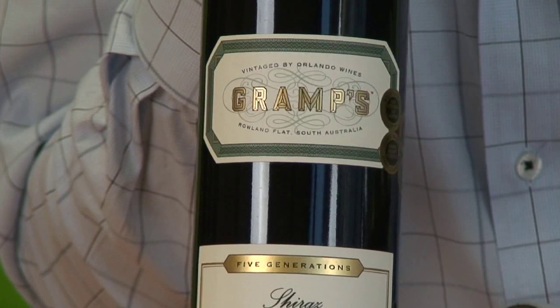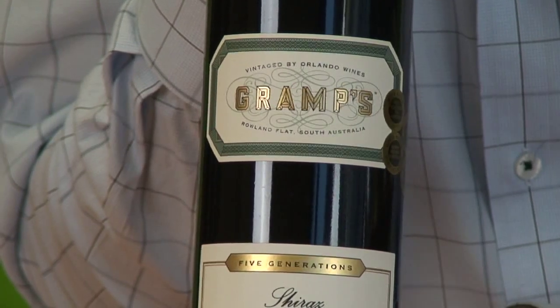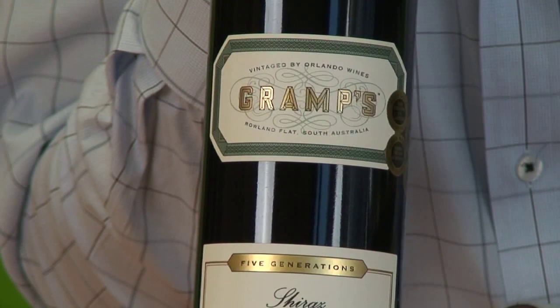This particular one is the 2006. There are some ripping 2006 Shiraz from the Barossa Valley. This actually picked up the Big Red Wine Book — the 2009/10 version, last year's book — their commercial red bargain of the year, and it really does live up to that expectation. It's a wine that's not that expensive but will age really well. Get a six-pack, put them away for a few years, and bring them out over the next five or six years — fantastic drinking. Gramps is still under the Orlando label, so look out for it, and do grab the 2006 Shiraz while it's around. Tremendous value.